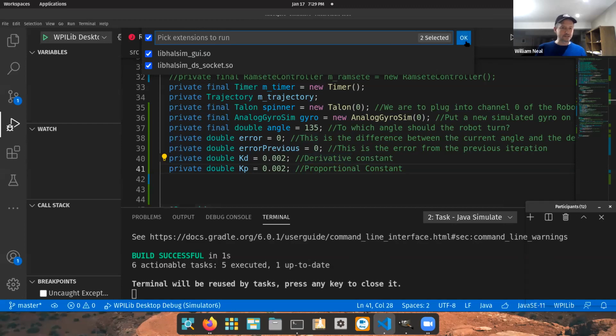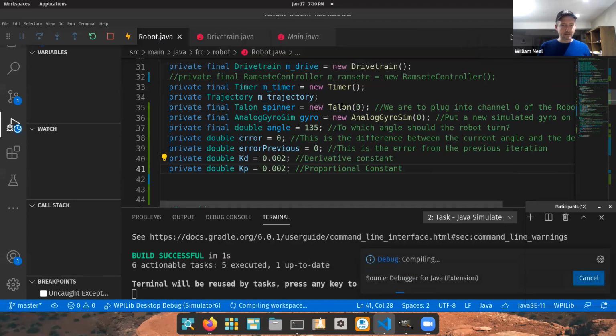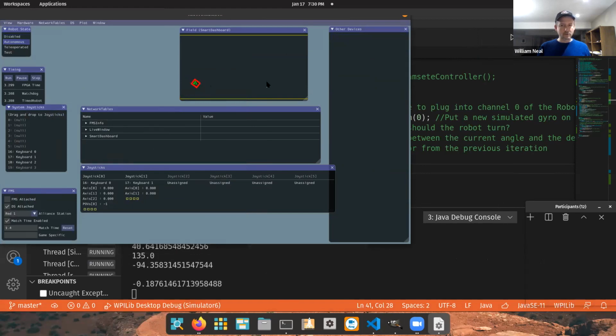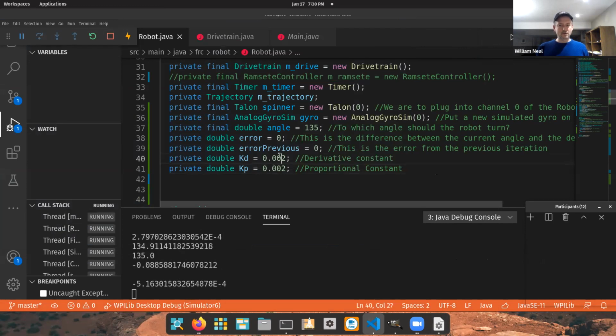I don't know how the system decided where it was pointing, was it sideways or down or up? Let's see where it's pointing here when I run this. Autonomous, there we are. Yeah, it was pointing kind of to the right. And then it just runs 135 degrees and stops. So I don't know if I answered your question though. Was that Yana? Yes, you did.